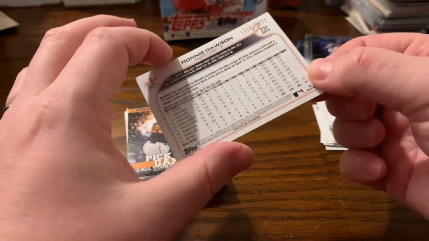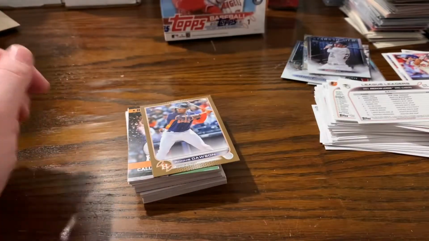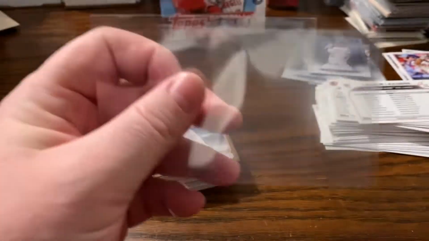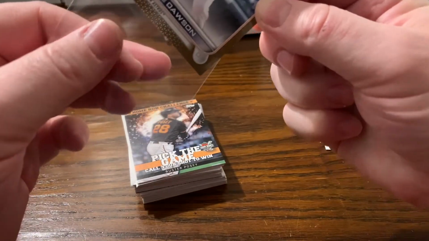Ooh, a number card out of 2022. So that is a gold Ronnie Dawson. Rookie gold. Hey, hey. All right. And it's an Astro on top of that. And I'm an Astro fan. So there we go, guys. Check. I'm going to be super careful here.